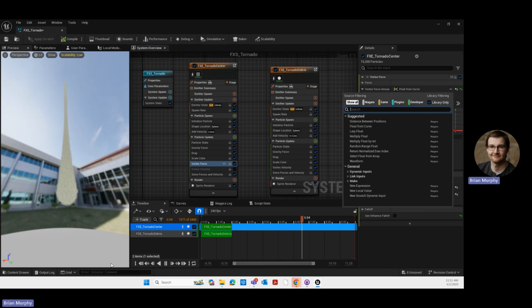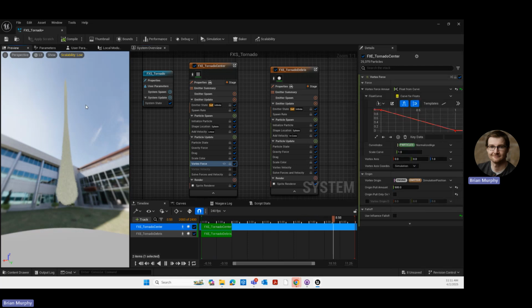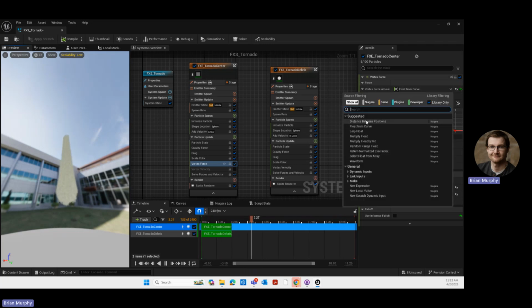So again, I looked at my tornado and I said, well, the problem is it's spreading out too much at the top. And then I kind of guessed, okay, I just need to control when and where I apply vortex force. And then I clicked this drop down and I just kind of guessed which one I should pick, right? So I said, okay, as the lifetime of the particle goes on, apply a little less vortex. Okay.